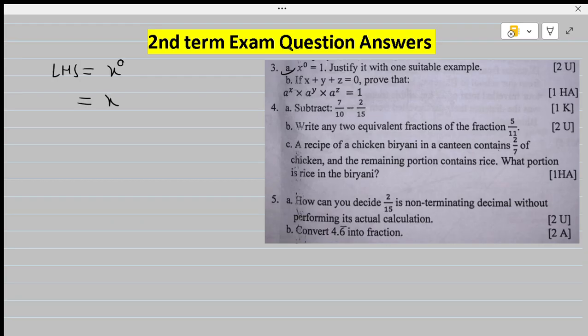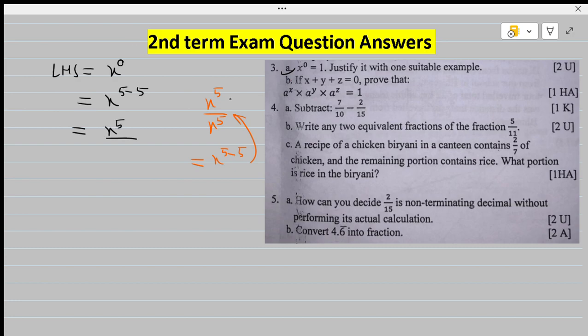So 0 you can say is the difference of two same numbers, 5 minus 5, a minus a. So I'm taking here 5 minus 5, so here x power 5 minus 5 is there. For this, let's think about it reversely. Suppose there is x power 5 by x power 5. As these two terms are getting divided, their powers will get subtracted, and reversely we can say the same thing. If the power is getting subtracted, we can break it by dividing.